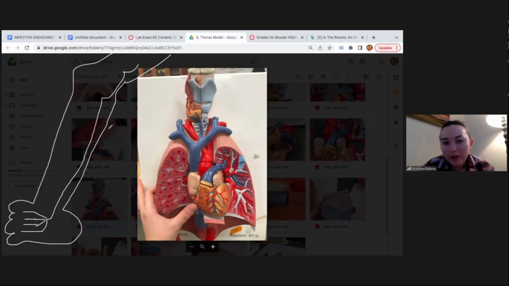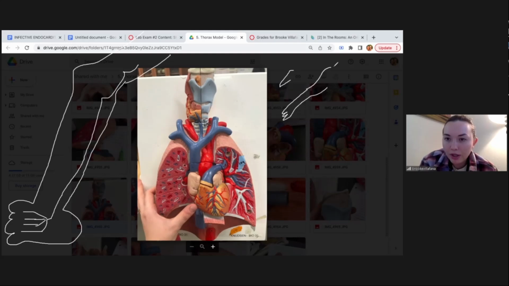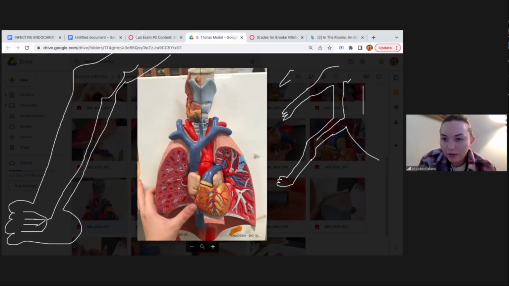So if you try with the leg, see if that helps. I drew a whole, oh my gosh, this looks nothing like a person. Okay. I used to draw the hand, the arm. I would draw it going up to the shoulder, and then I would draw the abdomen, and then I would draw the leg. I honestly drew it this way because it doesn't need to look right. And I would draw it going up here so that I could practice the femoral, iliac to femoral, right? And then the abdominal aorta and the superior vena cava. So I did a lot of drawing of it because that's definitely how I learn. Popliteal, posterior tibial. I remember where some of them are even now because of the drawings I did.